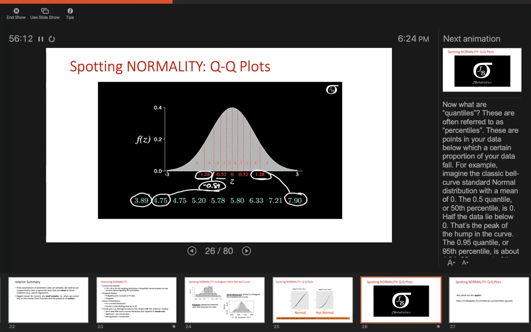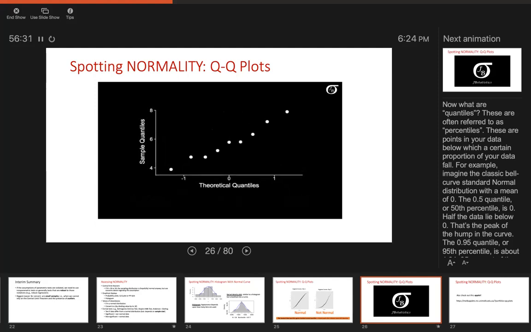Now, we could have picked a different normal distribution. We didn't have to pick the standard normal distribution. Some things would change in terms of the scaling, but overall the general idea would be the same if we were to use any normal distribution, but we typically simply use the standard normal distribution.